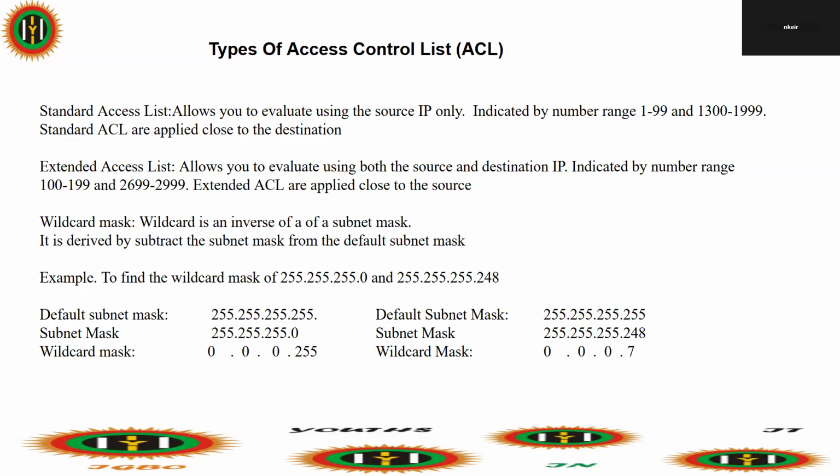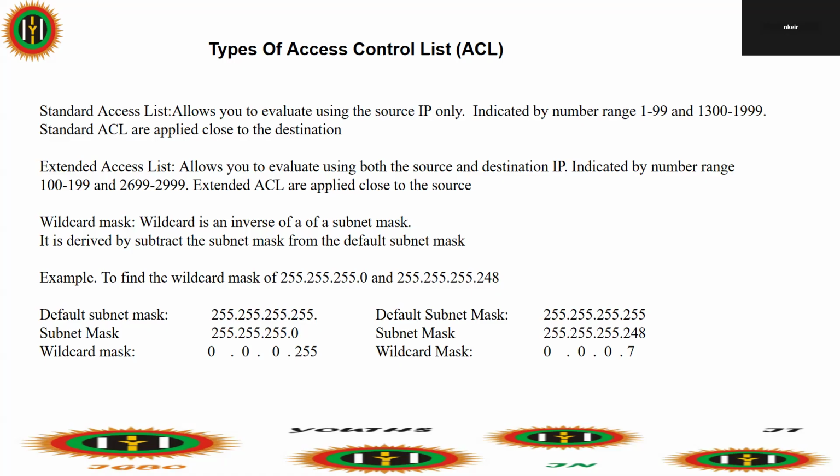Any of these numbers tells the system that you are about to configure an extended ACL, and it will prompt you for both source and destination, and possibly a protocol. Because this one provides more granularity, we apply it close to the source, so that traffic is denied or worked on as soon as it hits the firewall or the router.